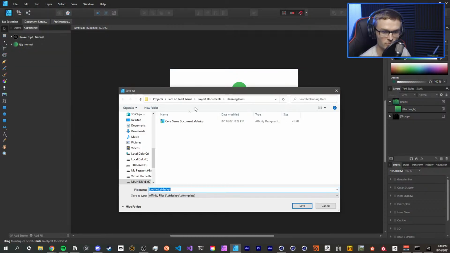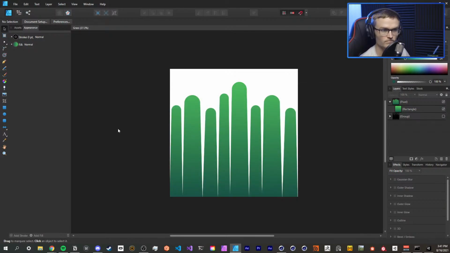Save this. Let's go to the project assets. And then this is technically in terrain. Well, no, this is environment. It's a little different. Terrain is like its own thing. So environment. And then we're going to do foliage. And then grass. And this could look amazing and this could look terrible. We're about to find out.